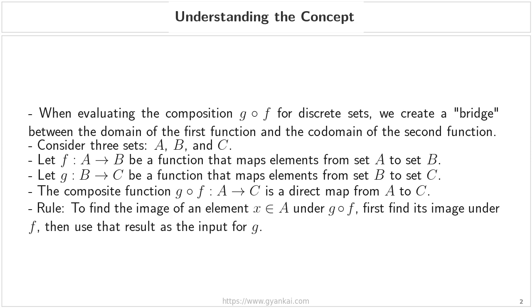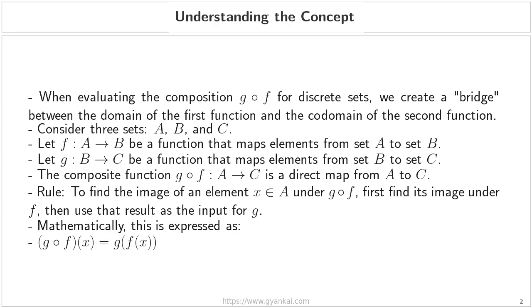Now, pay close attention to the rule for evaluation. To find the image of an element X belonging to set A under the composition G circle F, you must first find the image of X under function f. Once you have that result, you use it as the input for function G.